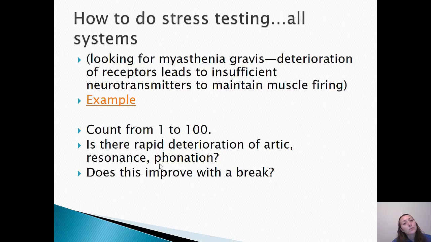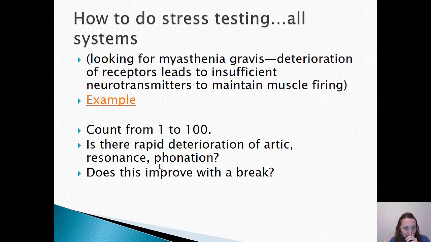But when we think about these tasks, we're not necessarily stressing each system. Most of these tasks, prolonged phonation, AMRs, SMRs, repetition, even our conversational pieces, we might have a patient use all of these systems together for less than a minute, 30 seconds at a time. Especially with assessment, we take on a lot of that burden, talking quite a bit, and then eliciting very specific tasks, which might not be super cumbersome on the systems. And especially with the neuro populations that we serve, we have to do stress testing.